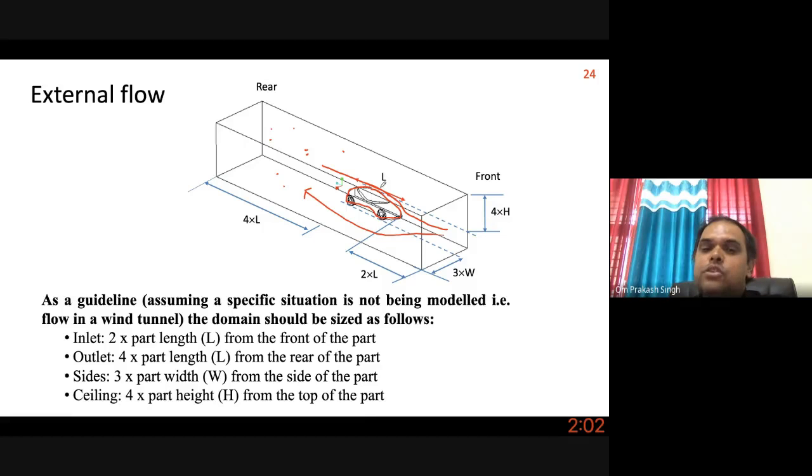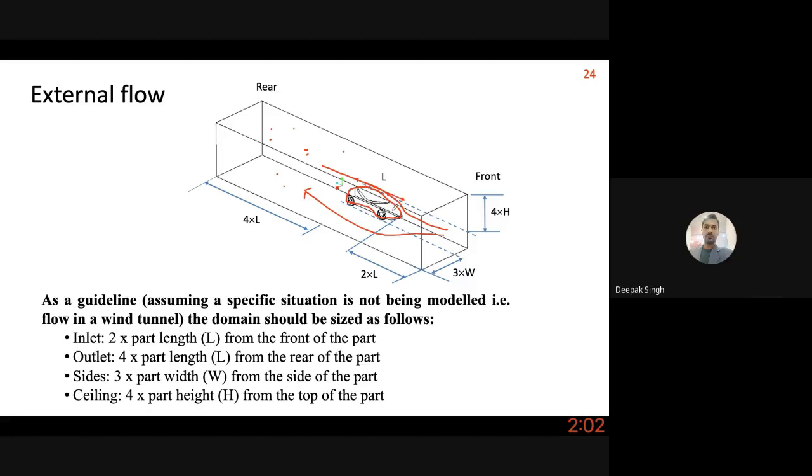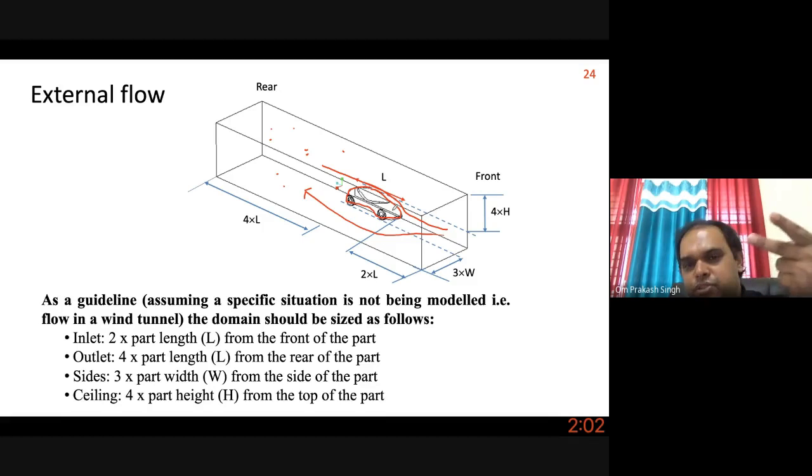Now the question comes: what if you do, let's say, conjugate heat transfer also inside the body? Then you will have two volumes. One is the volume of the car, which you need to mesh inside the car also, and one mesh outside, in the cylinder. So earlier, when you don't want to model something inside the car, it will be only one volume. Then you have to remove the volume. It has to be a closed model.